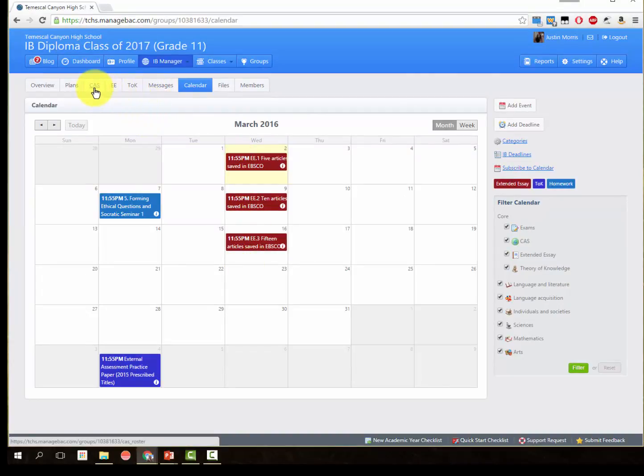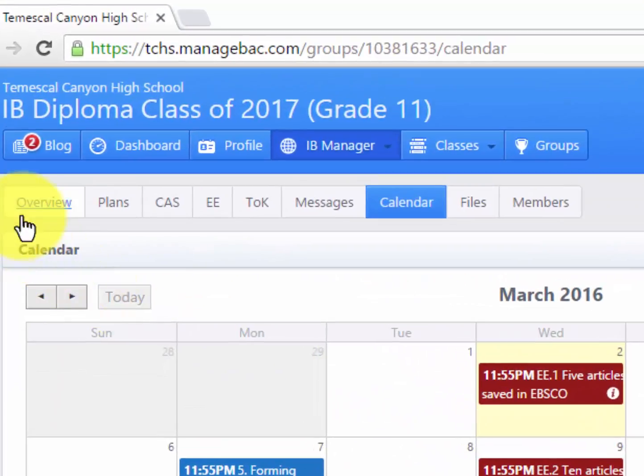So what you'll do when you first open it up and see the dashboard is you'll click on the manager and go to grade level. So the grade level is grade 11, and that way we're seeing our current cohort that we're starting the core class with. There's these tabs up at the top, which are the coordinator tabs for the different core elements, and you can see here these three here is what we're looking at: TOK, extended essay, and the CAS systems. I'm going to start with the CAS system.